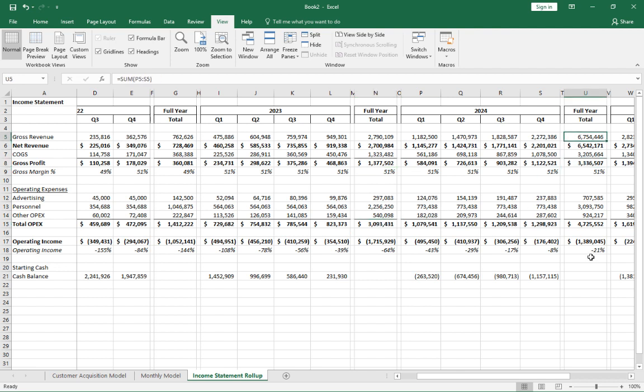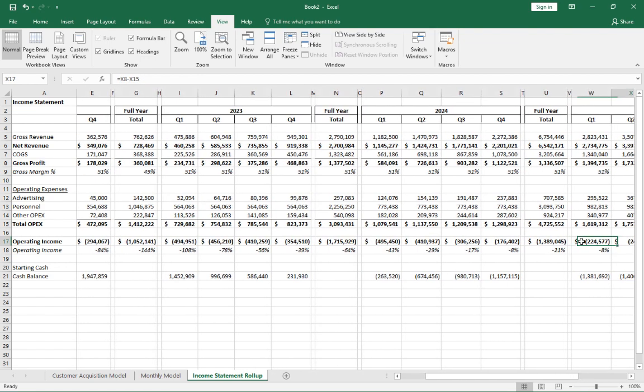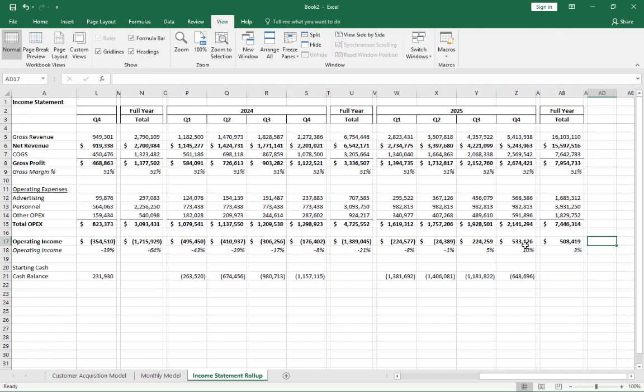In year 3, we still are turning a loss, but you can see the difference between the gross profit and the operating expense is smaller. So we turn a $1.4 million loss, and in the 4th year, we actually end up turning a profit. So it seems to me that this business model is okay if we could convince some investors to give us some money and grow the business and go for it.